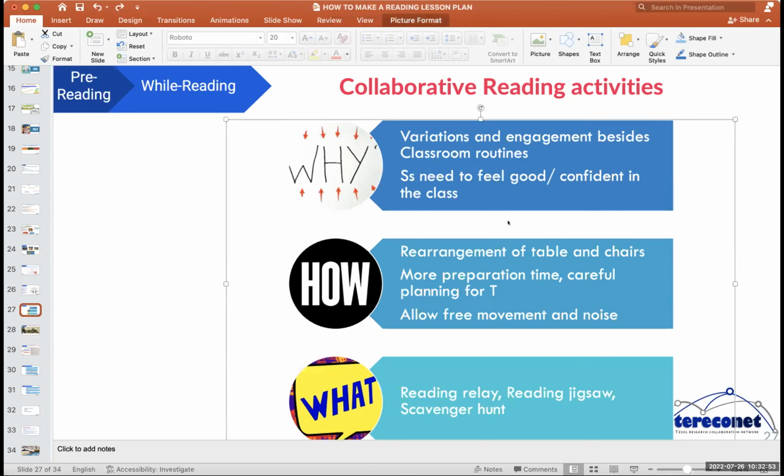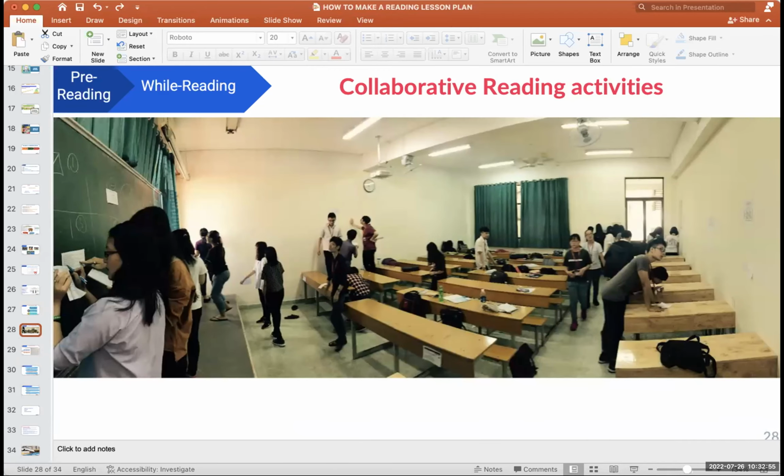This one is just a picture of my class doing a scavenger hunt. I would give them 10 questions on a piece of paper, and then scatter the information around the classroom, and they have to stand up and move to find the answer, and they can work with friends. This is a teamwork kind of thing, right? So it's just free practice. They can ask questions, ask friends, and just go around. Whatever they do, they just need to find the answer.